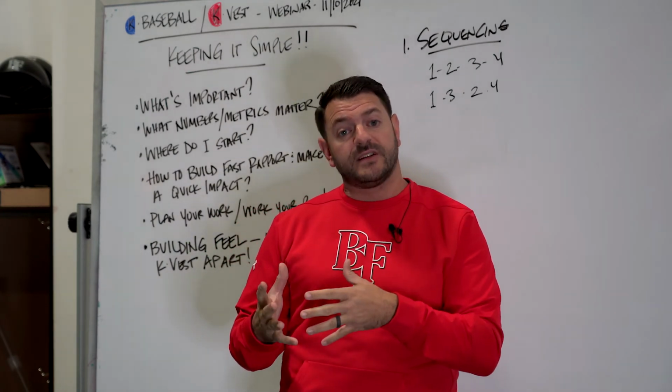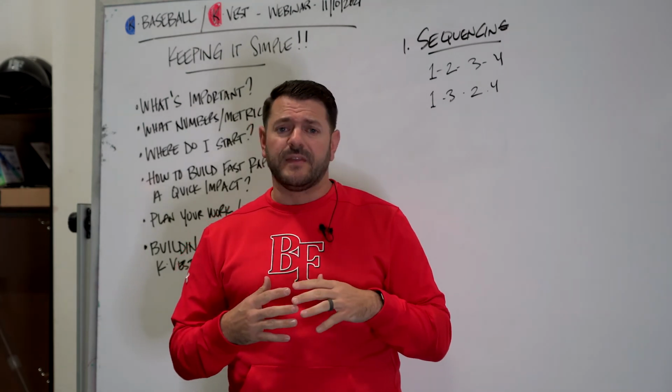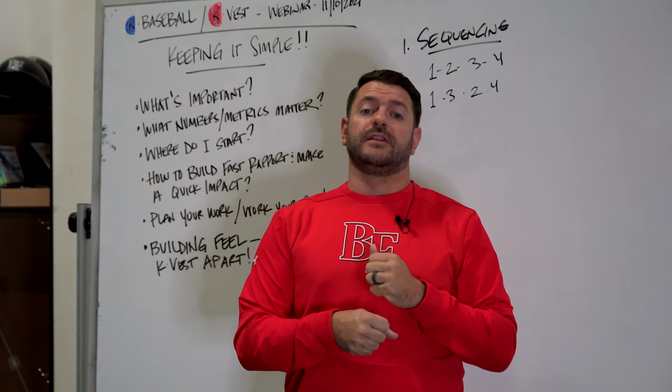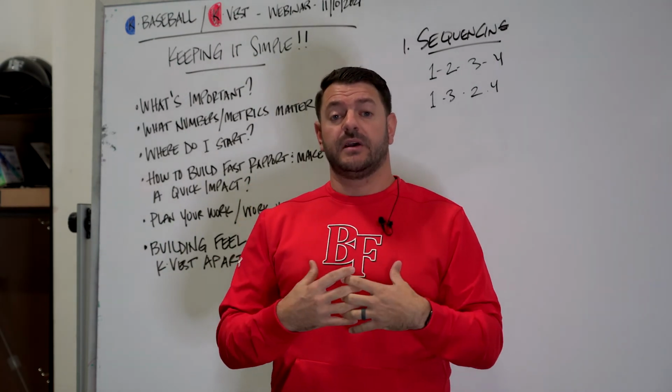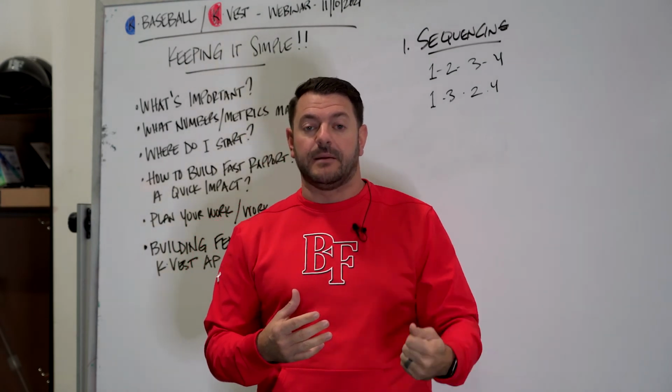I know movement screens need to be done cold, completely understandable. But the vest, I want that done after they've warmed up, after they've hit, because I'm giving that athlete the longest period of time to get loose and get ready to perform at a high level so I can get real data and make an impact.